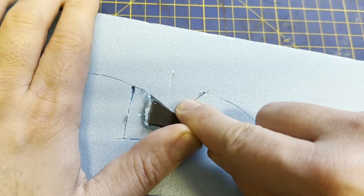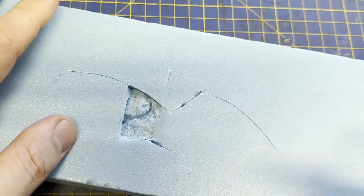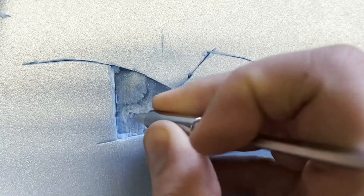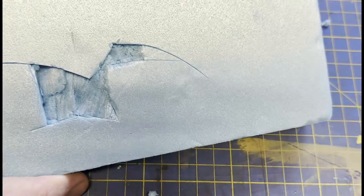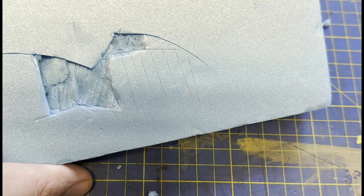Aside from just the scribing itself, I can also use this tool to dig out sections of foam to create some 3D depth — and that act itself seems to give a nice texture. As per the test piece, I'll begin to imprint with the tool, working in small sections at a time. I've also used a small flathead screwdriver for smaller dents. I found it really useful to slice the foam with a knife before starting the scribing, because it not only gives some denser sharper edges, but it also acts like a guide in keeping any marks in a similar direction.